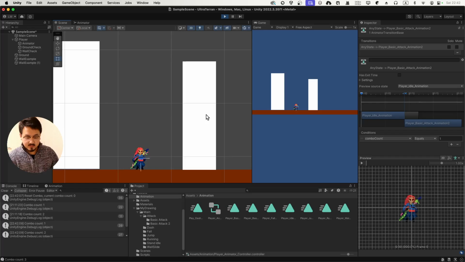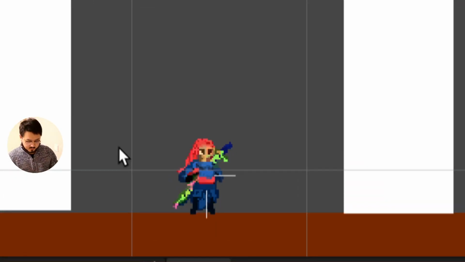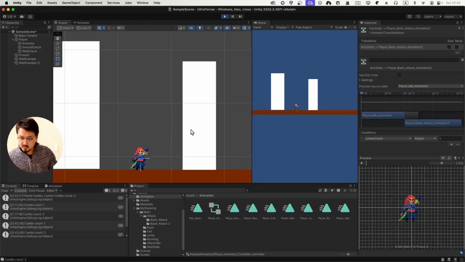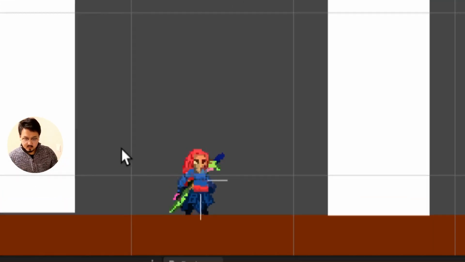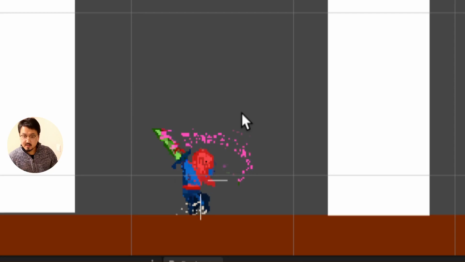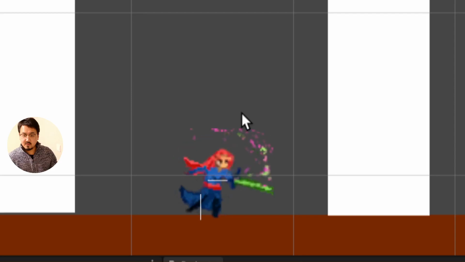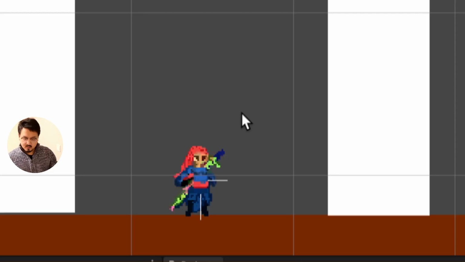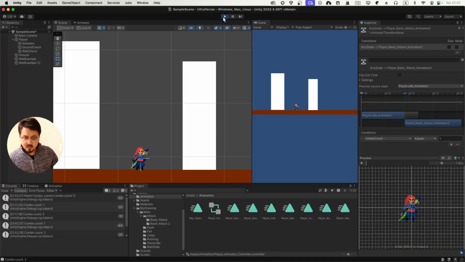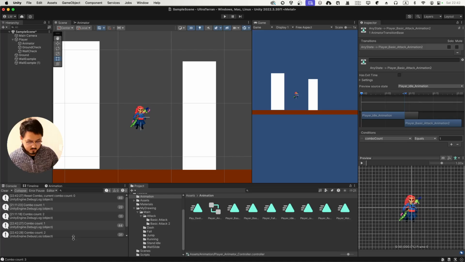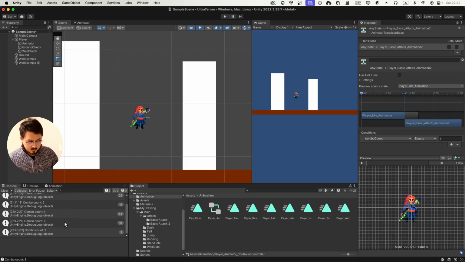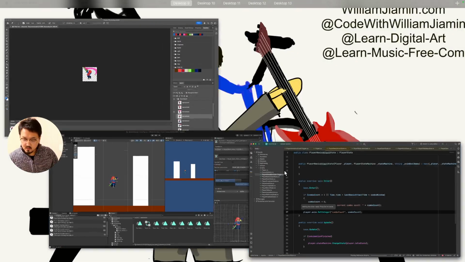Okay, let's go back to the scene so you guys can see the animation more closely. First, let me just click here. First attack, second attack. First attack, second attack. First, second. Yeah, shoot. There's a little bit of a bug, because I made this attacks count 1, 2, 3. Combo count. Yeah, the window is too much.